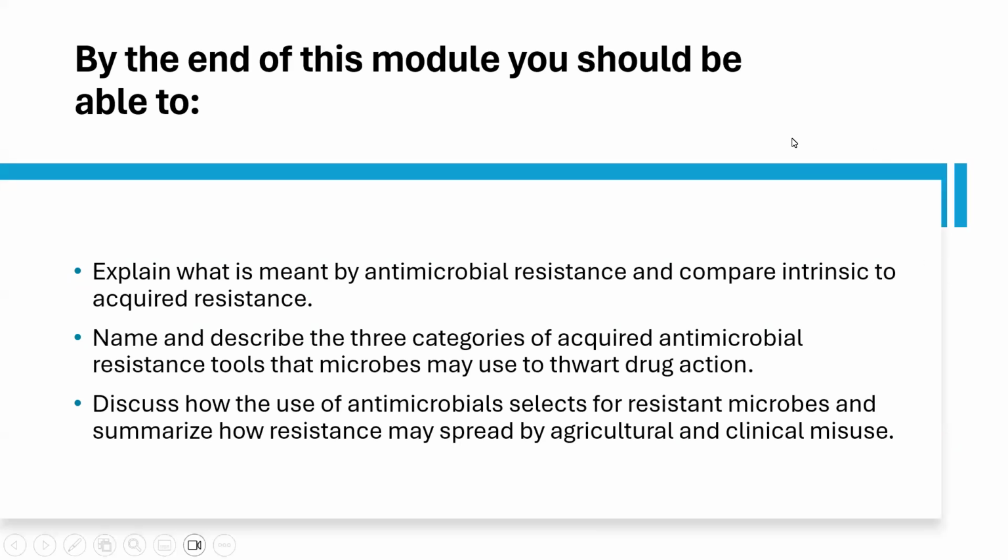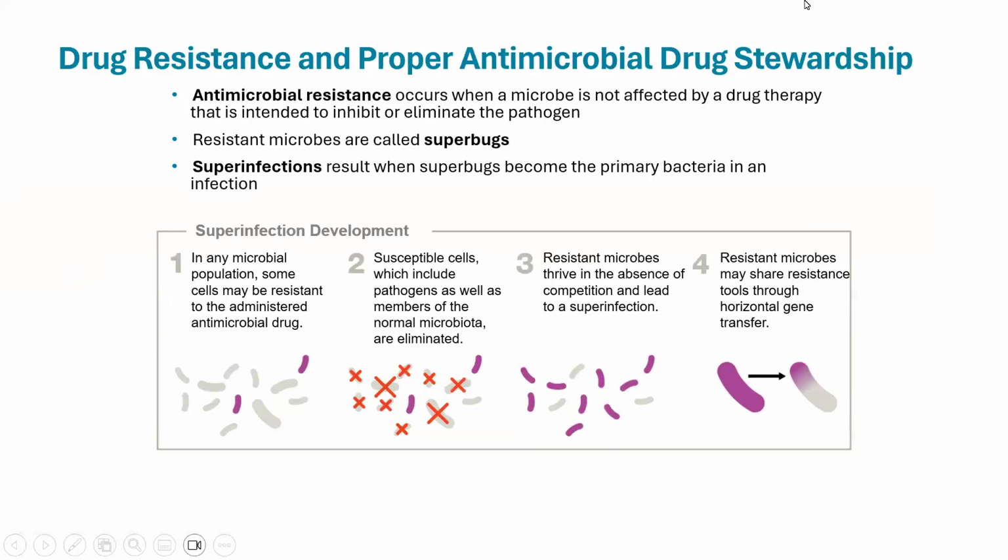All right, so when we're thinking about antimicrobial resistance, this is going to occur when a microbe is not affected by a drug. They're not inhibited or they're not eliminated. And when you have resistance, some people refer to antibiotic resistant organisms as superbugs, although I don't. And you may also hear the term superinfection, which means that the only thing causing the infection is superbugs.